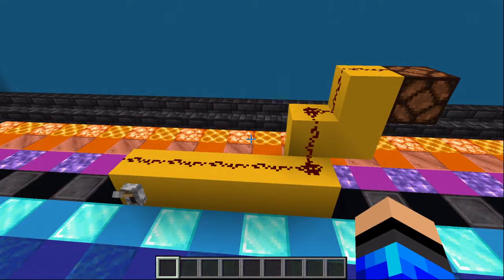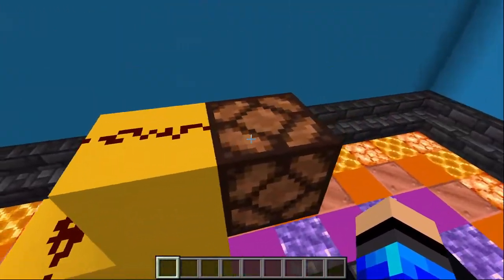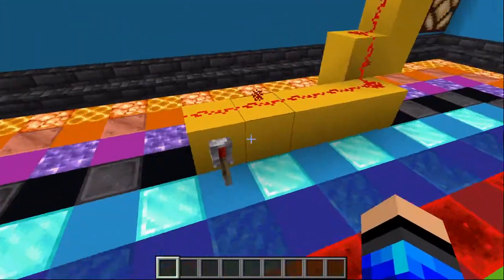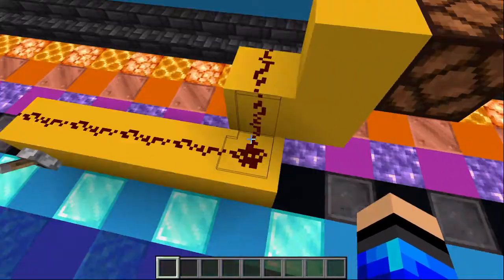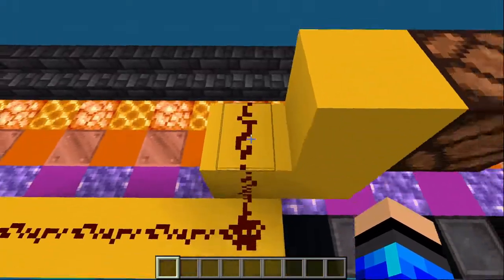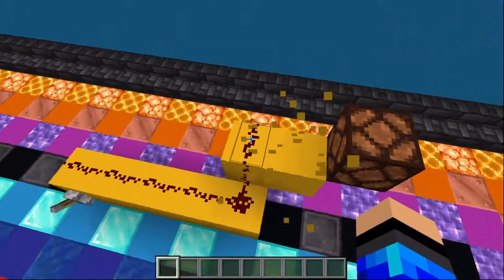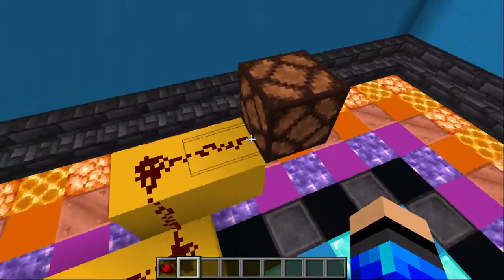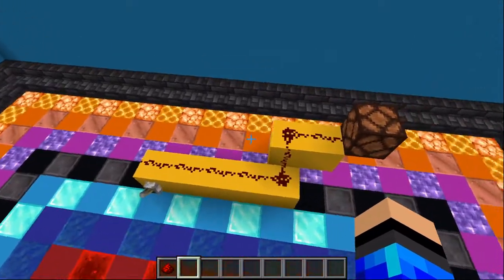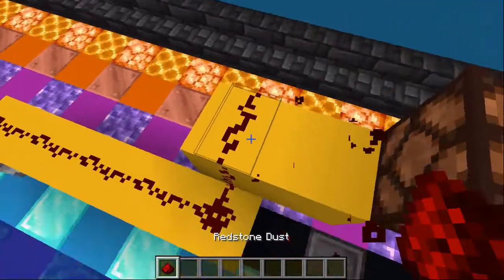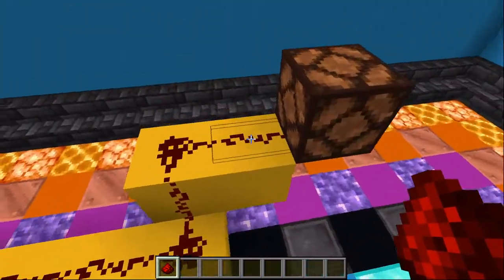Now moving on to the circuit for the redstone wire, you can see the wire goes up and into the lamp, so it will power. However, if I remove this redstone dust, you can see it just goes straight and not into the block, so the lamp won't power. And even if I do this, you can also see it goes into the lamp, so it will power.